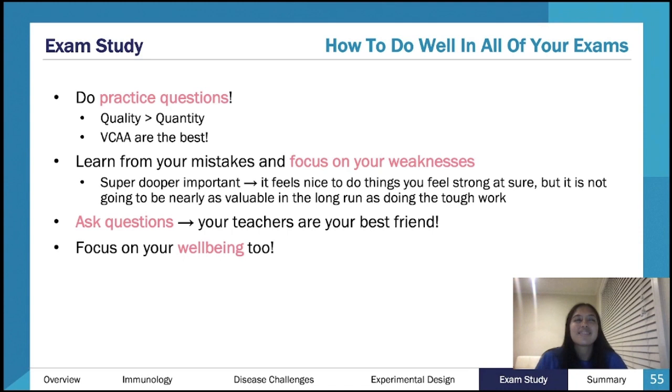I don't want to lie, I didn't really do it for my VCE subjects that much, but I did it for the UCAT when I was studying for that, and it was really, really helpful. And I think I kind of take that with me in uni now, this idea of making a little log of everything that you get wrong and the types of questions that you typically get things wrong on. You should do those over and over until you get them right, really.